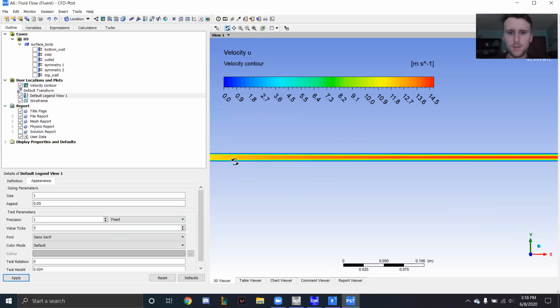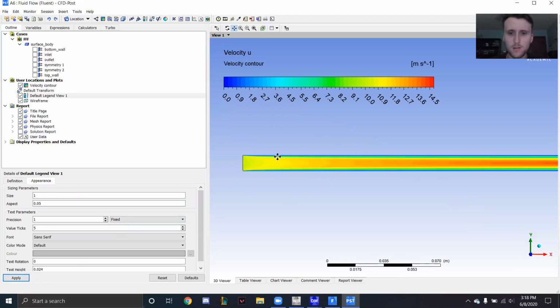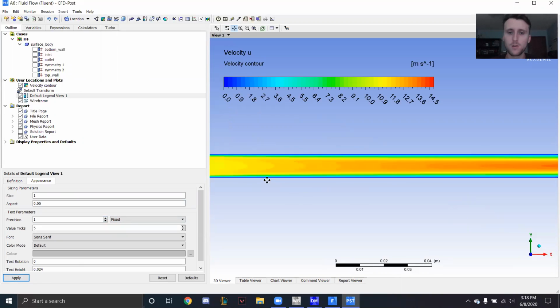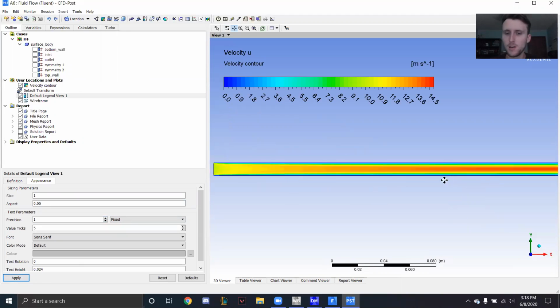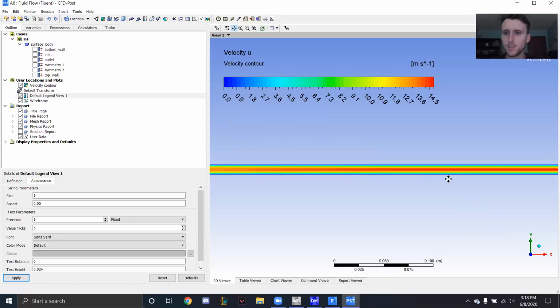So as you can see here, this is the Poiseuille flow. It's pretty centered. As you can see here, this looks exactly like the flow models that we draw. The velocity is greater in the center, and it decreases towards the edge at the walls because of the no slip condition, and the velocity gradually increases throughout the pipe until it reaches its max velocity.